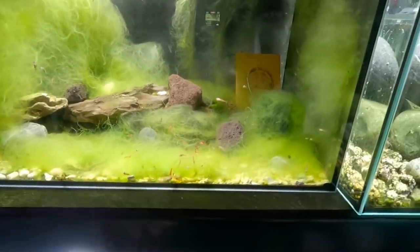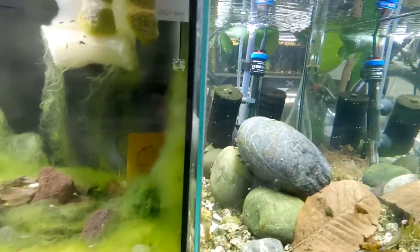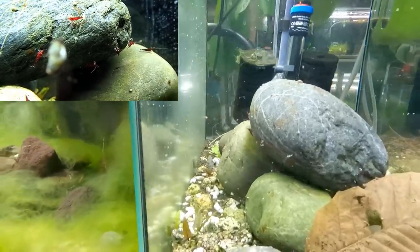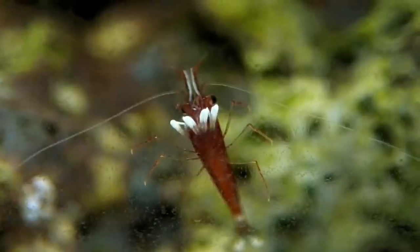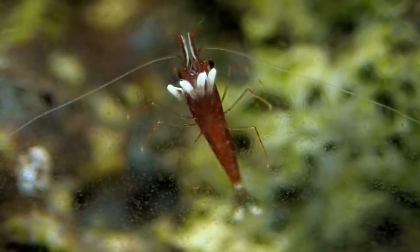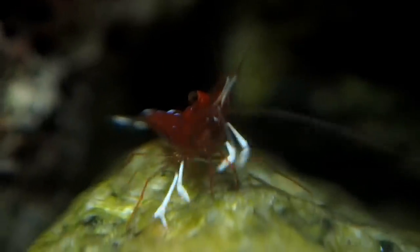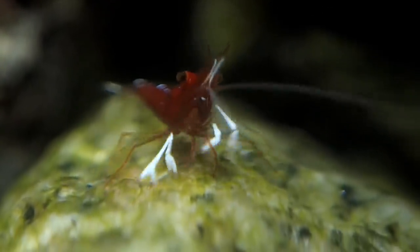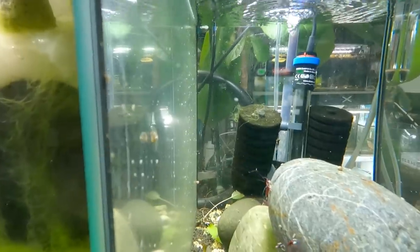These guys have had bazillions of babies. The Sulawesi tank is doing quite well as well. I'm trying something different to try and get more algae on this side, which I'll tell you about in a later video. It seems to be working so far — you can see all the Sulawesi up on the rocks. These guys have had loads and loads of babies but were staying small, so we're trying something different. I want the tank to be greener than it is, faster. Look at that micro fauna — isn't it awesome?